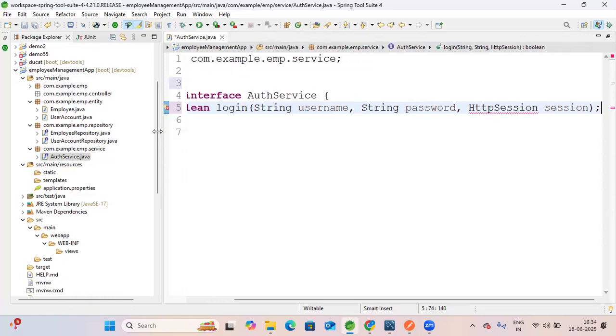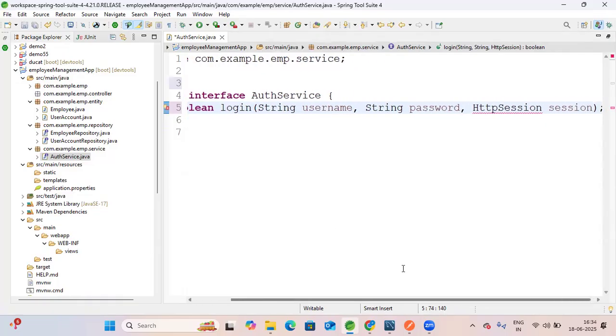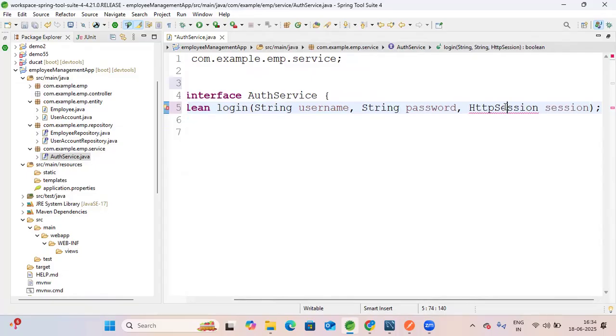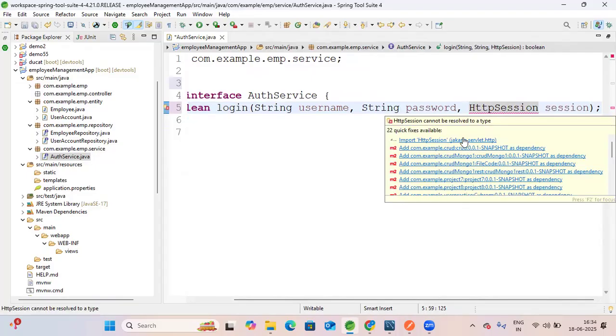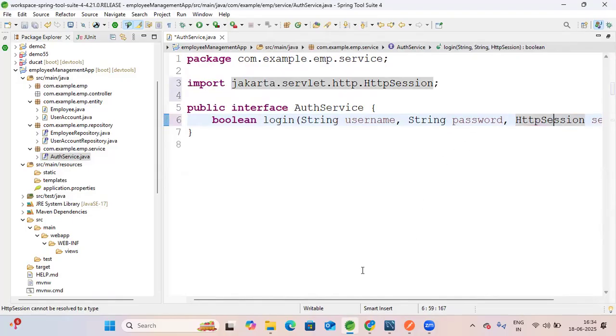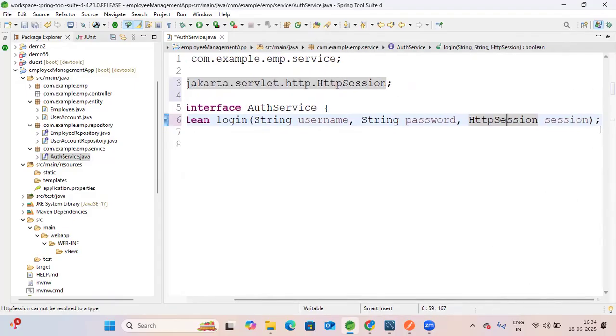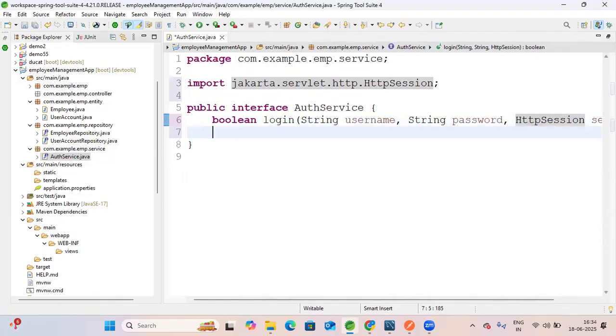And then import HttpSession. Okay, this is one method we have created inside the service layer. This is the interface. Inside the interface we have created one incomplete method. Okay, interface, incomplete method, OOPs.